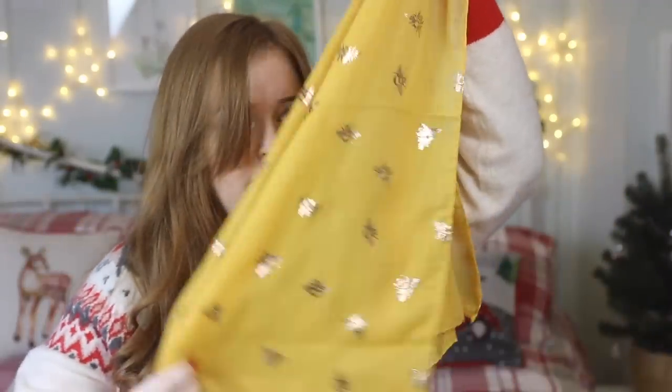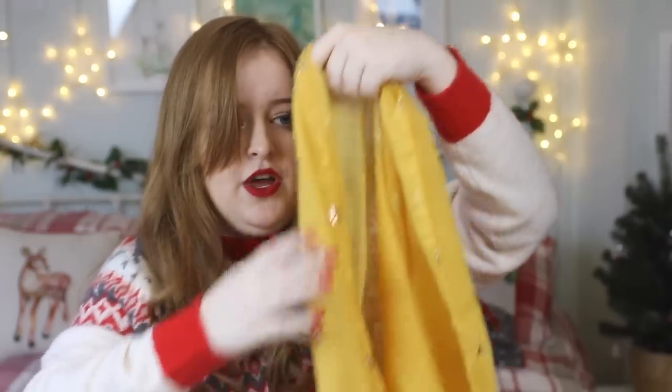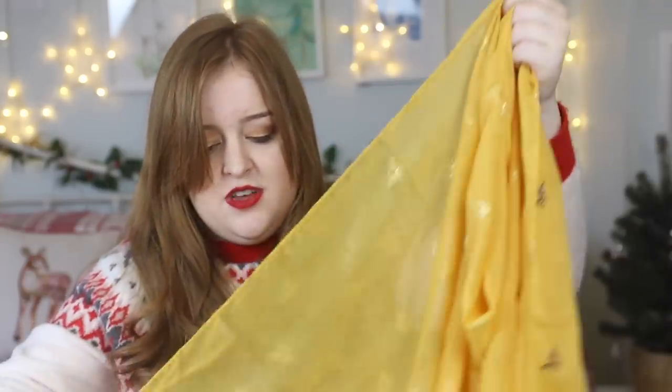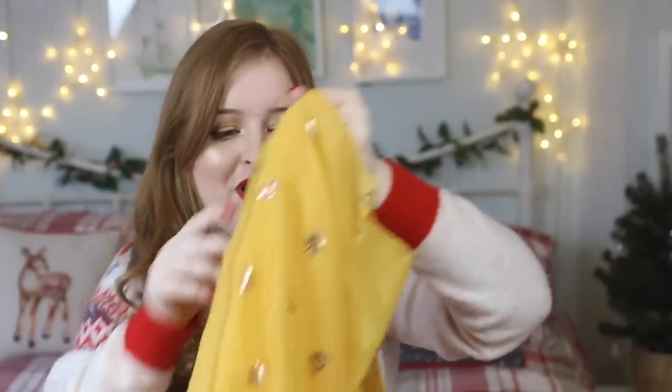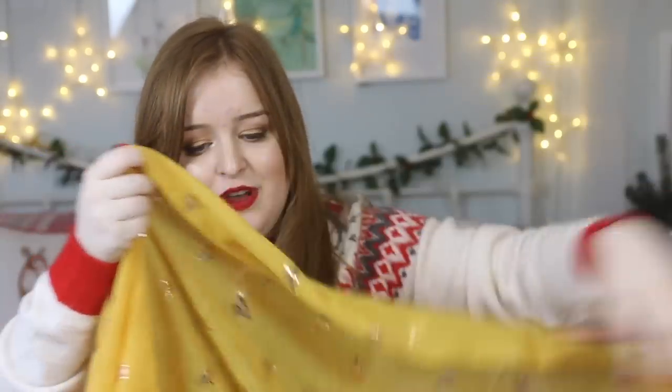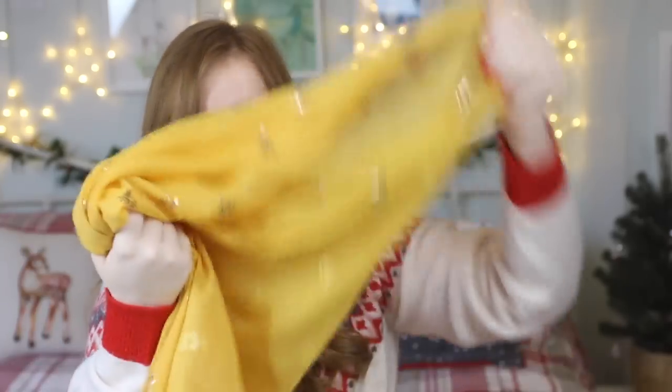And then actually, to go with the Wellington boots, my mum also got me this scarf, and it's this yellow scarf with this print of gold bumblebees on it. And she got me this because she said that she saw it and it matched the Wellington boots exactly, so she thought I could be all matchy matchy, because she knows I like to coordinate my scarves and my hats and my shoes, because that's the sort of person that I am. But I thought this was so lovely, and I absolutely love the colour, and I love the fact it's got bumblebees on it, and I love the fact that it now matches my Wellington boots.